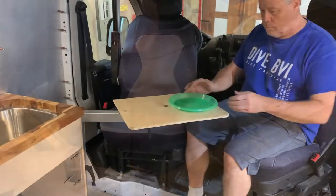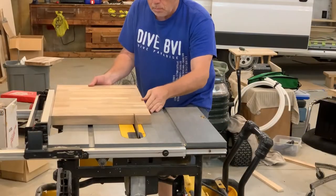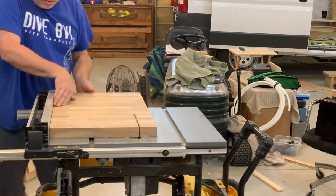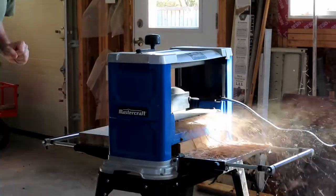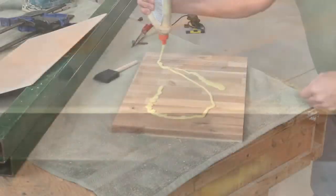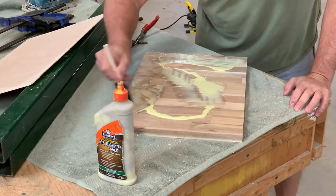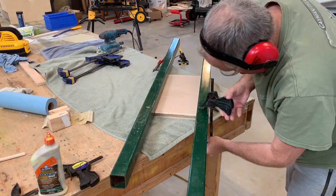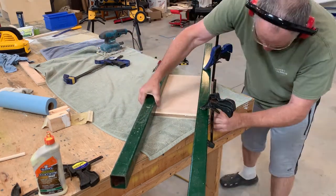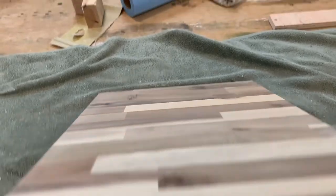With the sink placed and set, I quickly attached the lagoon leg to determine the size of the leaf. The leaf is going to be made out of the same material as the countertop — bamboo. I only want the leaf to be about three quarters of an inch thick, so several passes through the thickness planer were needed. With the bamboo planed down to three quarters of an inch, reducing half of its weight, I then bonded a three-sixteenths piece of pine plywood to the underside to significantly increase the integrity of the mobile lagoon tabletop.